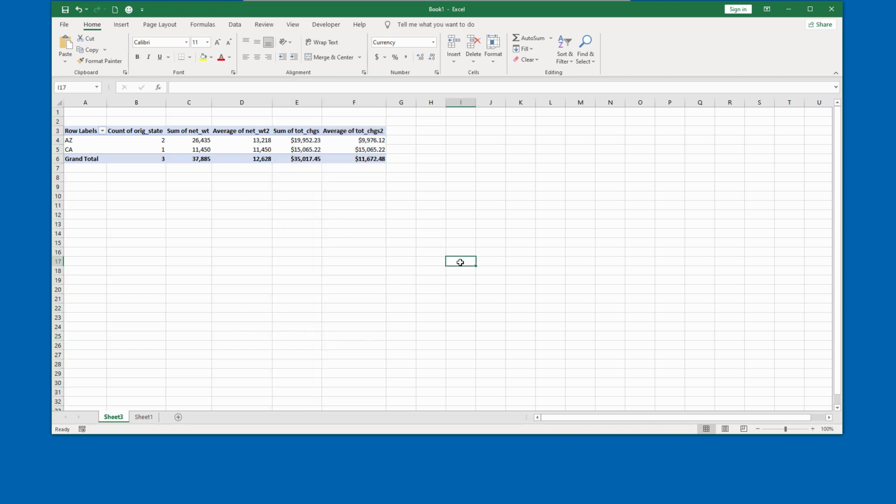So now I've got some very interesting information. I've got two shipments out of Arizona. Their total weight was 26,000 pounds. Their average weight was 13,000. Together, that was $19,900. One shipment out of California with the same kind of numbers.